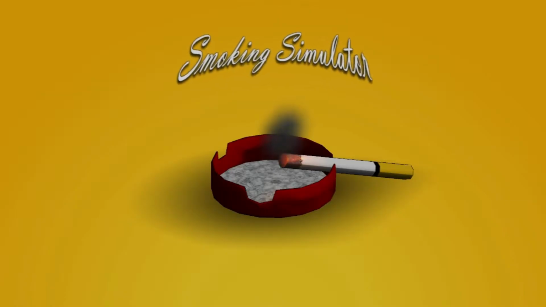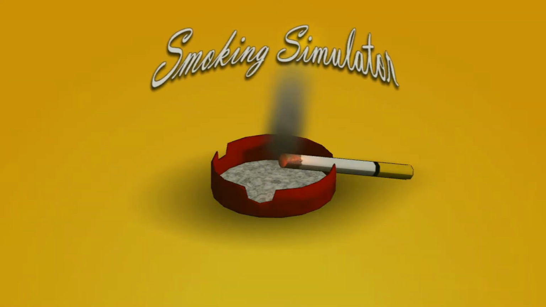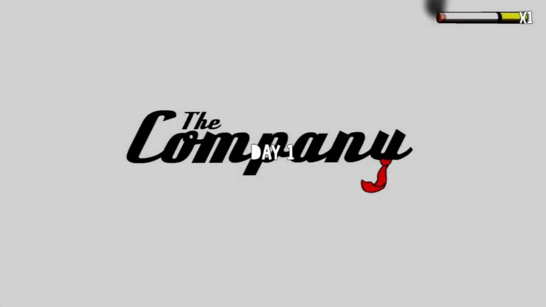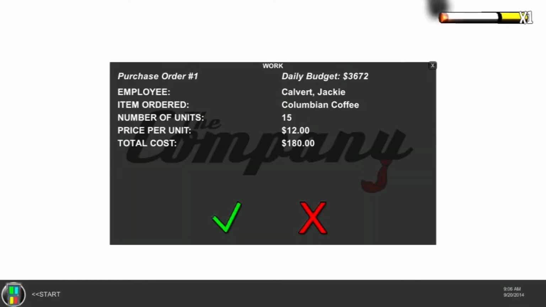Okay. Round two. Ding ding! Okay, come on. We can do this. Alright, let's try this thing again. So first things first, hang on, let me just get something in my eye. Okay, work. Let's approve the cheap ones.